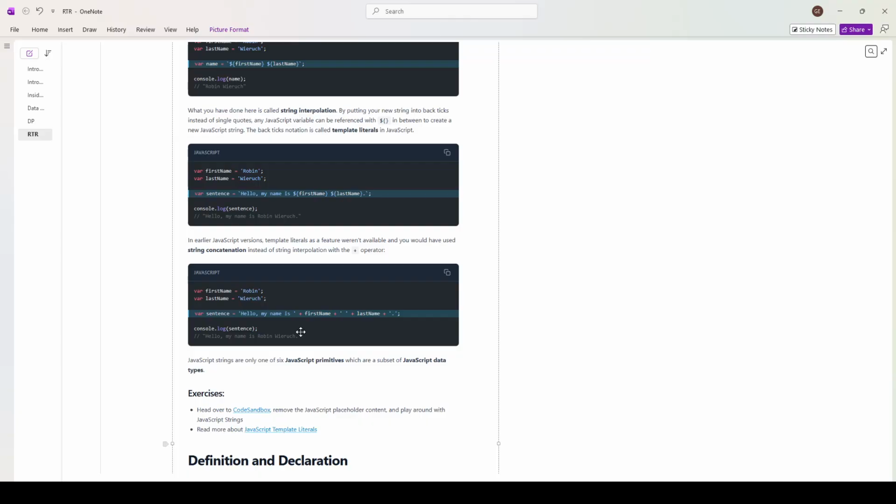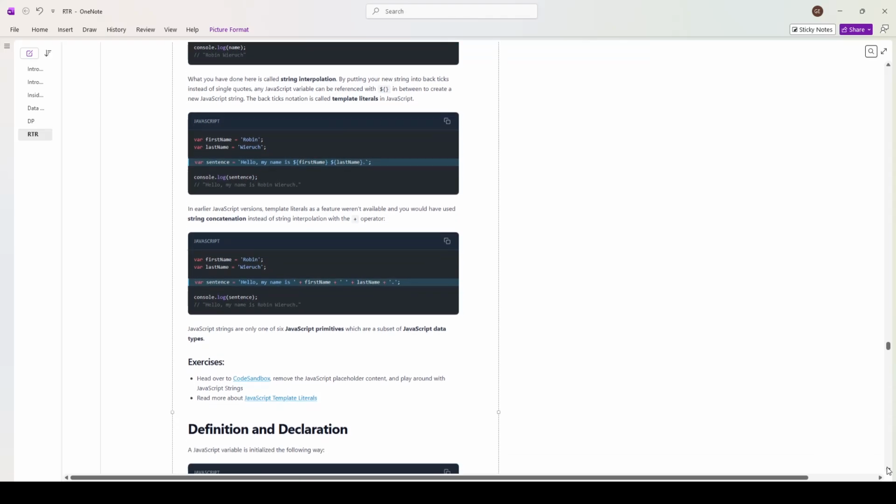In earlier JavaScript versions, template literals as a feature weren't available, and you would have used string concatenation instead of string interpolation, with a plus operator, such as this: 'hello, my name is' plus firstName plus a quote plus lastName, console.log sentence.